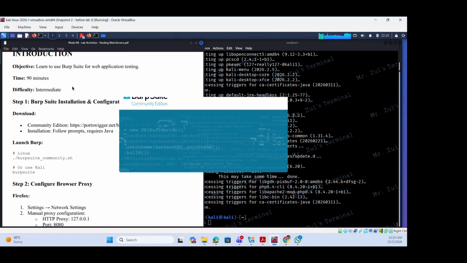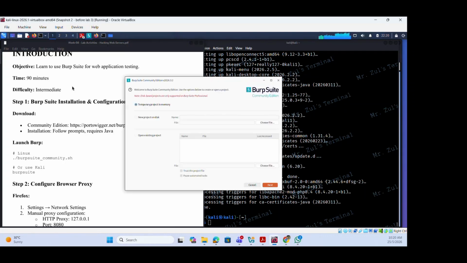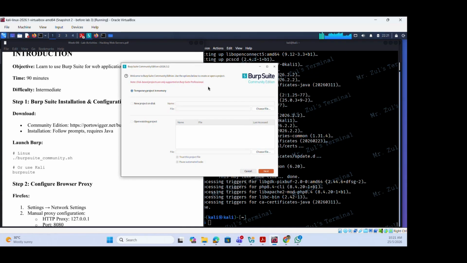Can you open now? Maybe you try to follow step by step. But for those that successfully configured, no issue. This one is just to give you exposure to how you can start up your Burp Suite before you can use it to do pen test.